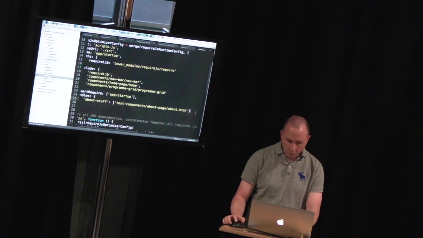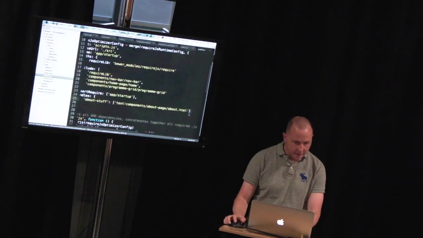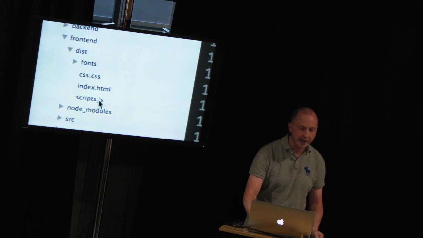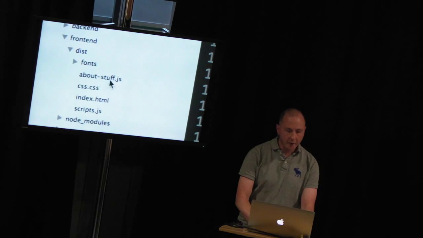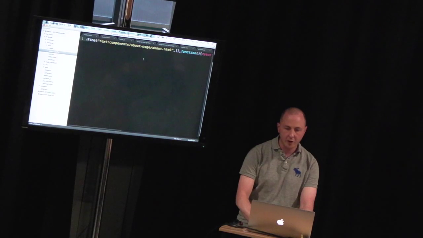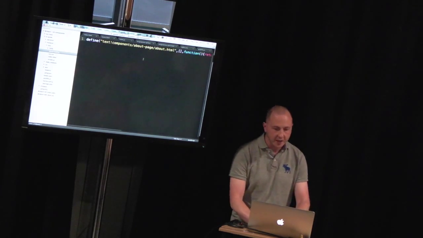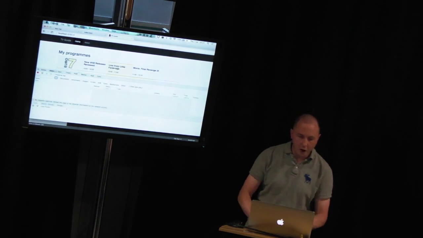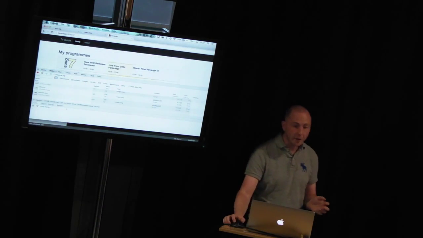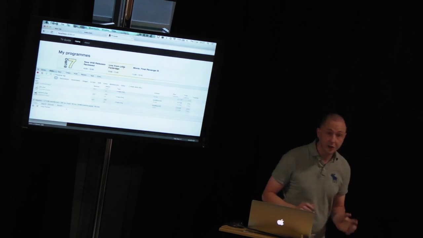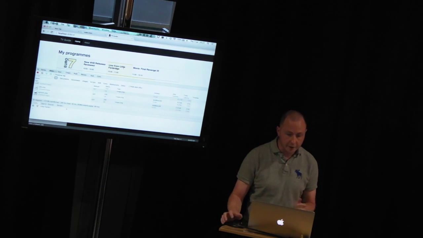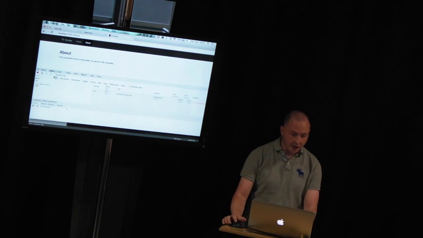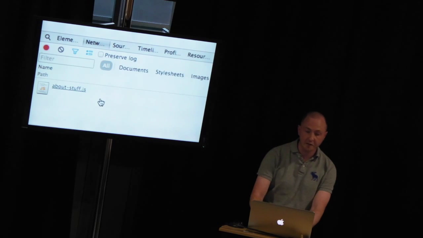So now, if I run gulp again, then we'll see when we look at the dist folder, when it finishes, instead of just having scripts.js, we should also have aboutstuff.js, and that contains all the stuff needed to render the About page. It's trivial in this case, but it could contain a lot of stuff. And now, when I reload the home page, everything comes up, but now it hasn't loaded anything about the About page at all. I know you can't verify that, you'll have to trust me, but what you'll see is, when I switch to the About screen, the About page comes up, and it's dynamically loaded this About Stuff bundle.